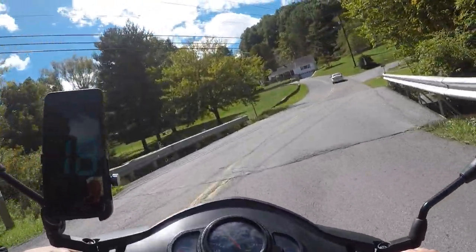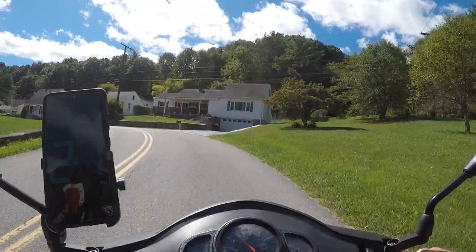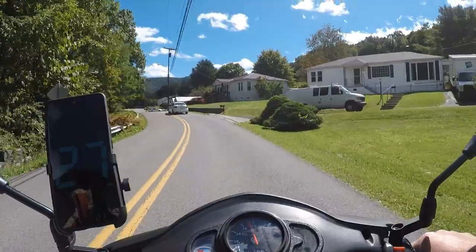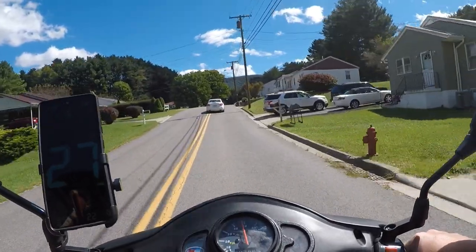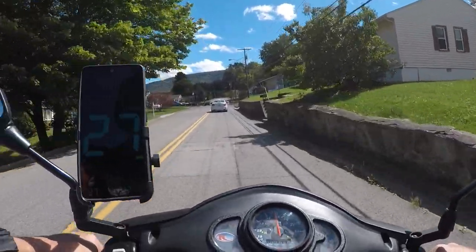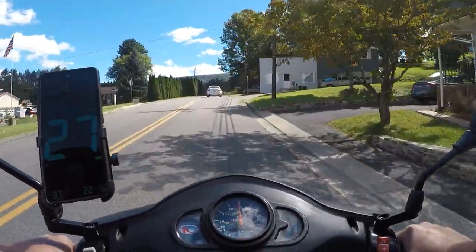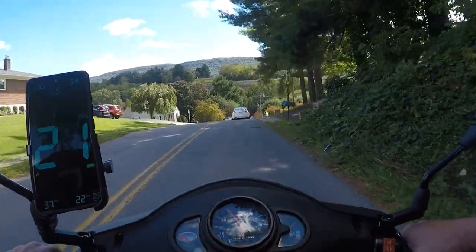And I'm just happy this thing will do 35. Very happy. It's friggin' awesome. Assuming around 21 at the top. This may not look that steep, but it is. Yep, 21 at the top.